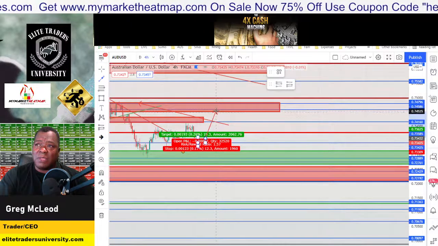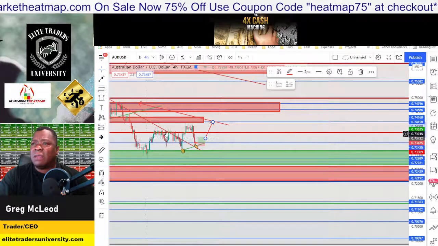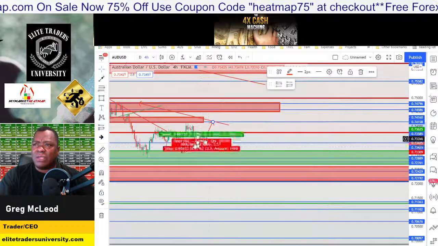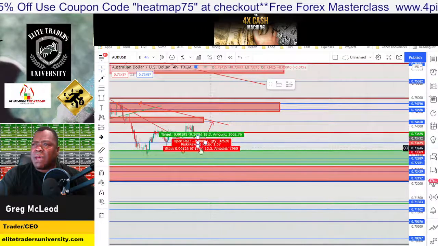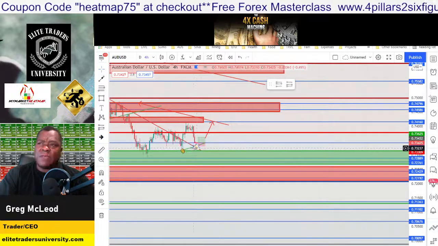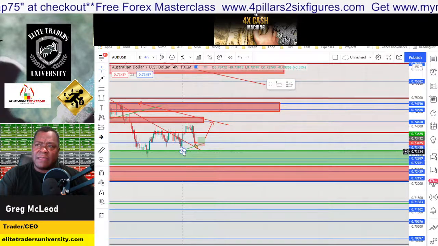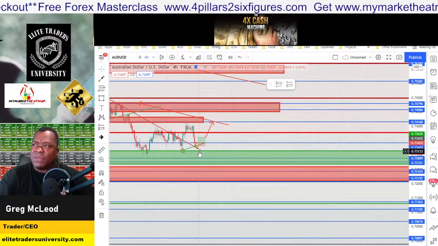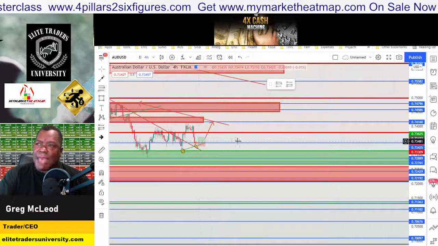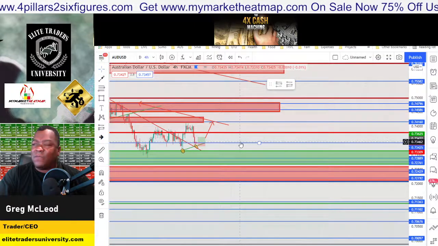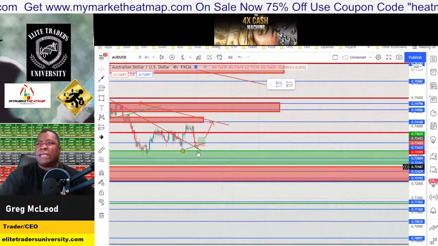So we can look for maybe price going up to the next line, 74.15, and maybe as high as 74.58, right? We've got this kind of consolidation, and we could probably come back and move even as high as 74.85, right? So, you might see an initial, when the announcement comes out for the Australian dollar, the rate announcement, we might come back and re-tag this to make it like a double bottom or triple bottom. 73.13. So you might be able to scalp it south for like 10, 15 pips. But when that thing reverses back above, I say a trigger like 73.46, then we're probably going to go off to the races there. It's going to be really, really nice setup there, right?